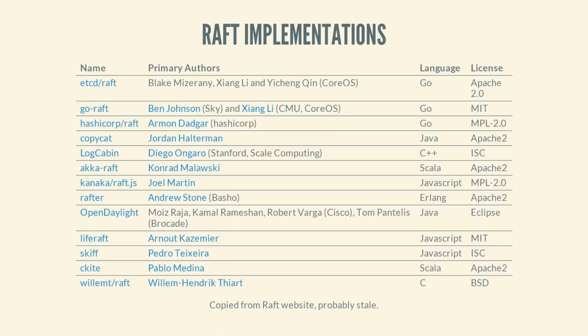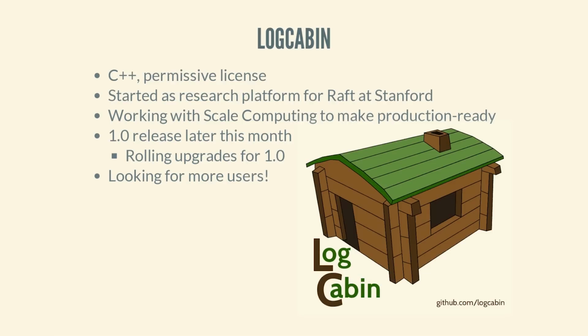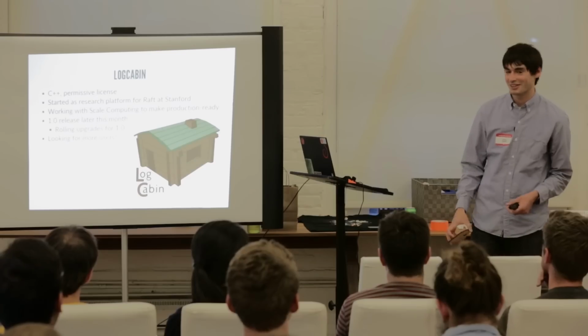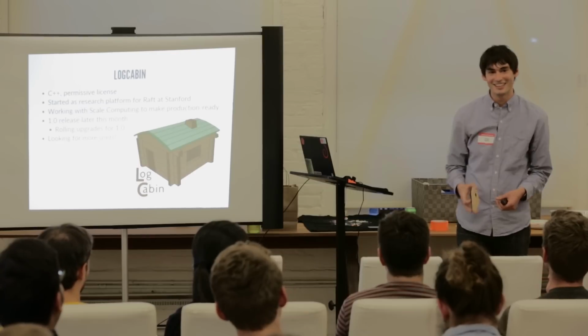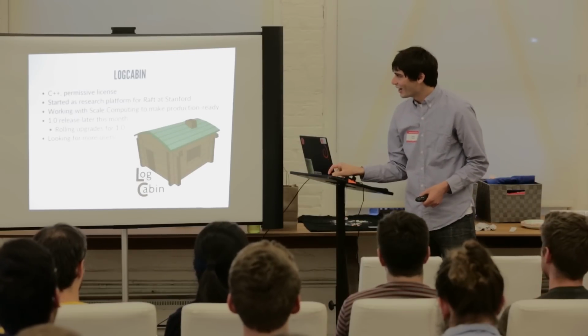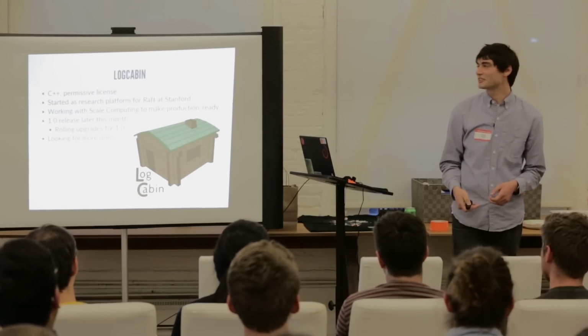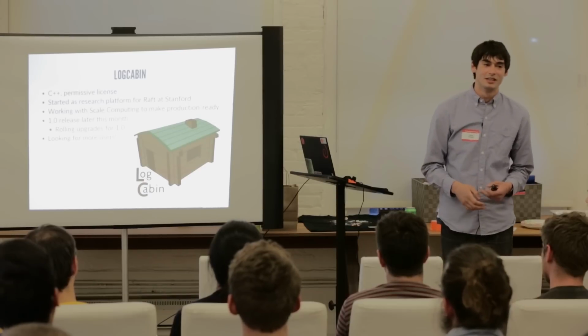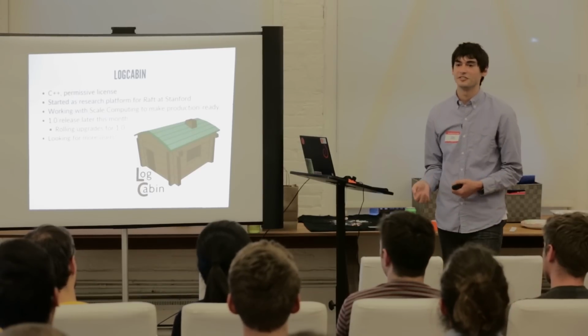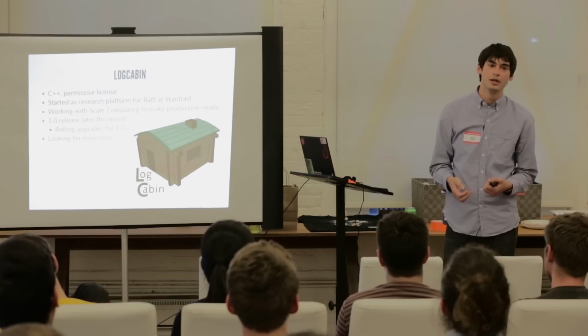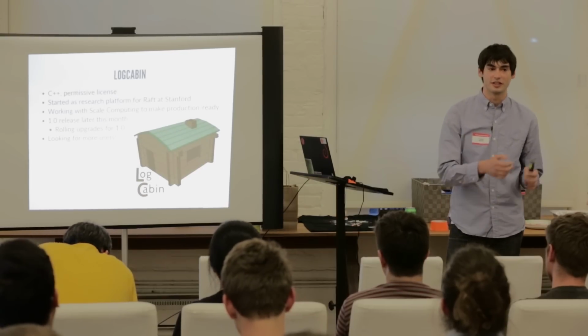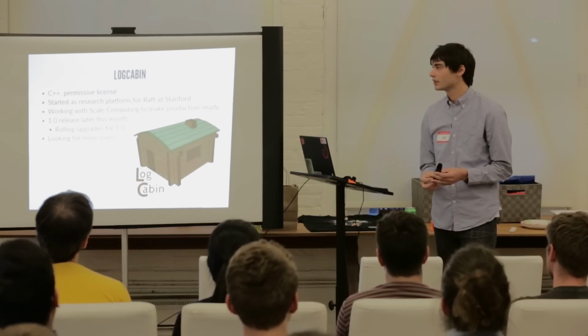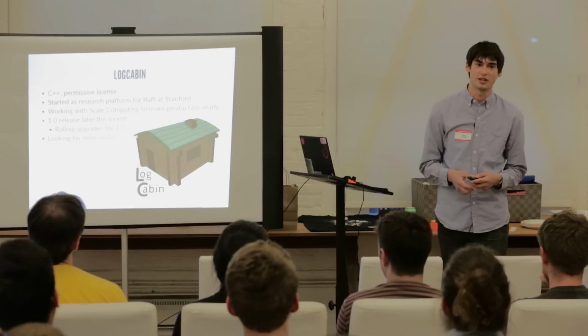I work on one called LogCabin. It's got this brand new logo, and I got a laser cut version of that, if you want to check that out. It's written in C++. It's a network service similar to etcd or Zookeeper, where it's a hierarchical key value store that you can access across the network.